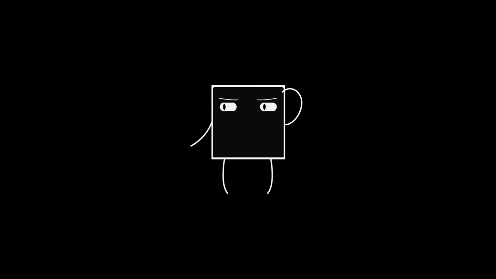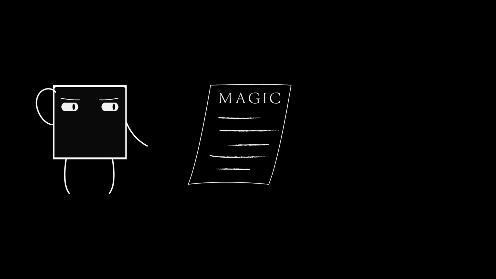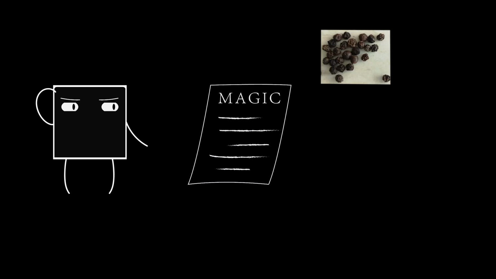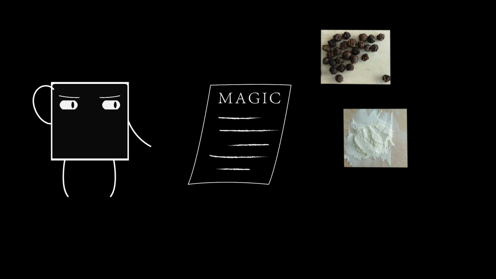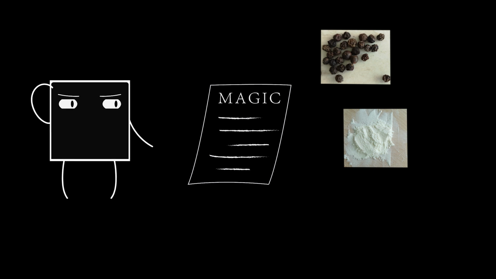So now that we have a general idea about what's going on, it's time to fix this mess. But how? Well, the way every coder fixes their bugs. Let's see what we need here. Black pepper, checked. Moon dust, checked. The existential dread that is having no clue what you are doing with your life and that the only certainty the future holds is death.